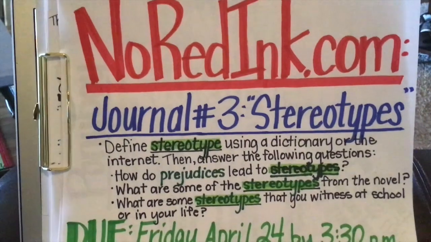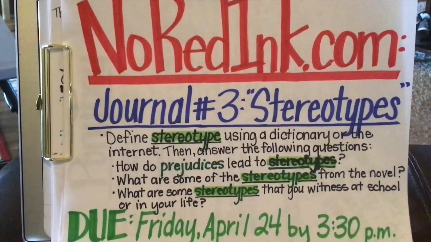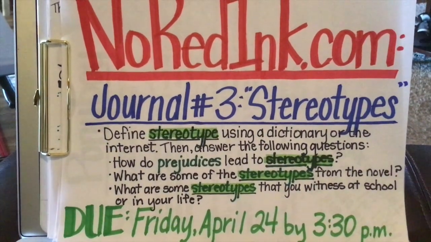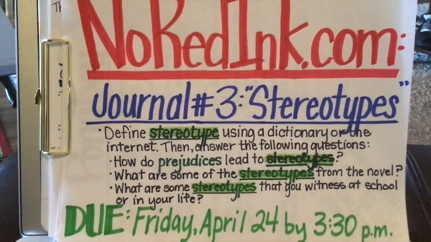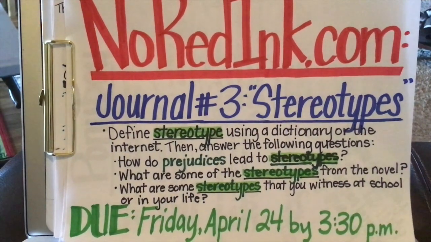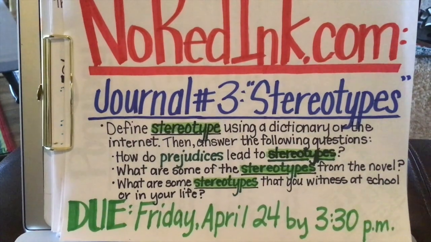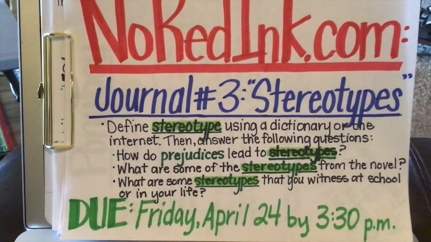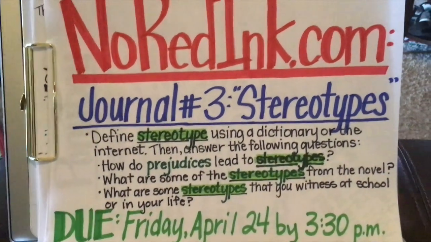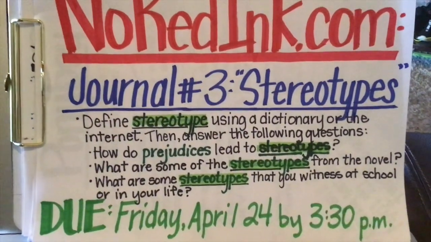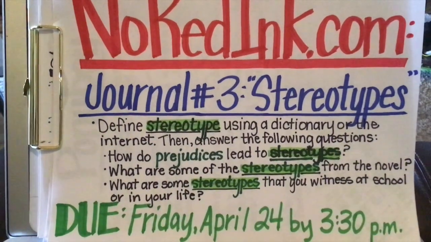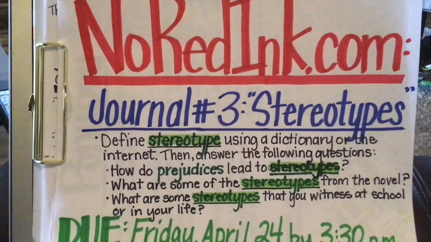That's pretty much all I have for you guys today. I do want to remind you of your third journal assignment that's due this Friday by 3:30. It's on stereotypes. It is to define stereotype using a dictionary or the internet, then answer the following questions. How do prejudices lead to stereotypes? What are some of the stereotypes from the novel? And then what are some stereotypes that you witness at school or maybe in your life? Make sure that you are answering the entire question. So don't just define stereotype, but make sure you get all of those answered. Again, this is not due until Friday by 3:30, and this is on nowriting.com.